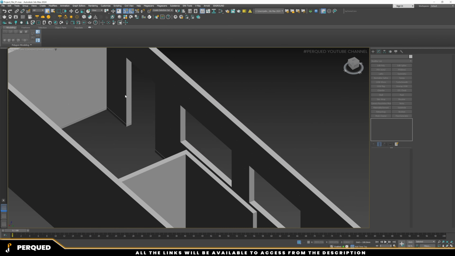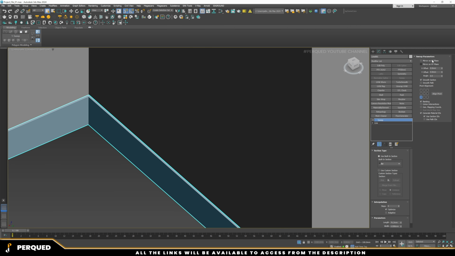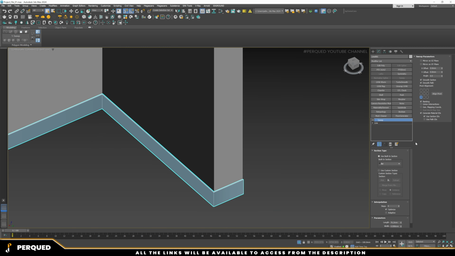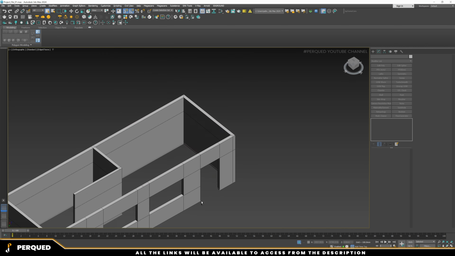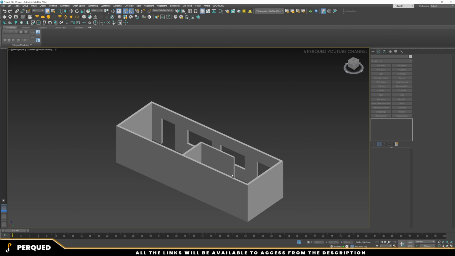One important thing while using the sweep modifier is to always make sure to turn off smooth path. If you don't, you might get some weird distortions later in the render. This is basically most of what you need to know to start using the sweep modifier properly.